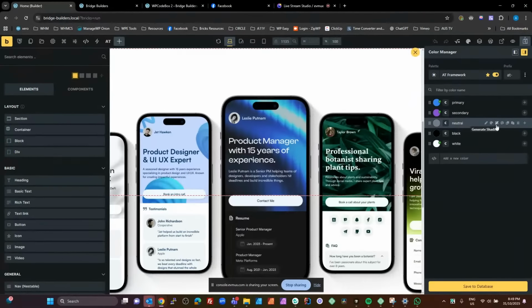And you can manage these as much as you want, change them, whatever. And these also, this is something that Maxime added to support ATF, was adding a prefix so that you can say that these colors are part of the AT framework. So it just allows you to separate out colors that might be from a brand guide and stuff that's been defined as part of the AT framework.